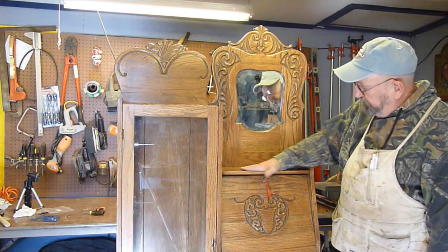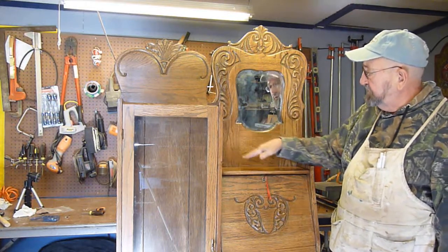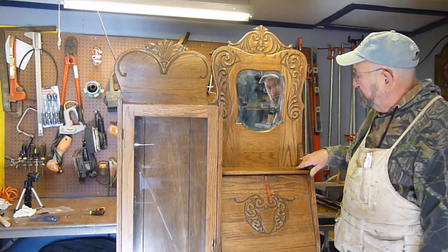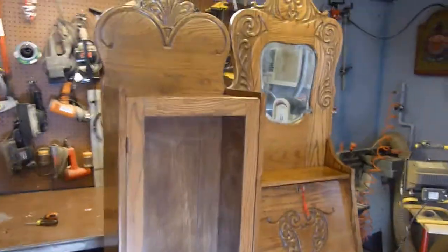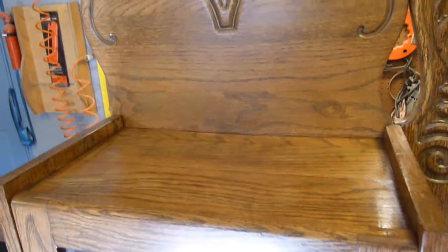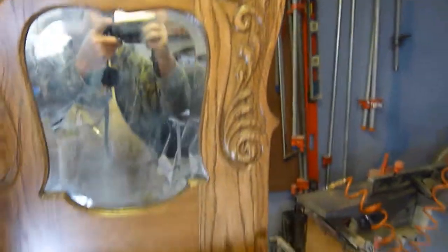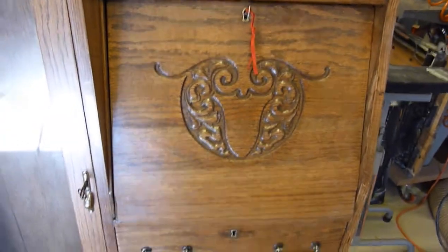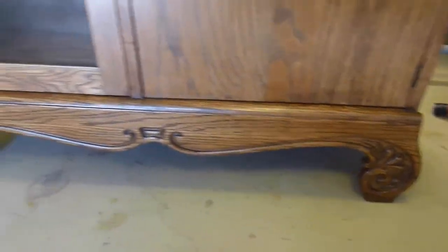That's Hallowood Meister here — got her finished up. Turned out beautiful. It's more original than it was originally because it has a finish on it that shows the true oak on it. Before it had a translucent finish sprayed on there as a refurbishment job. Anyway, I'm pretty proud of how it turned out. All the watermarks and everything like that are gone, and the final finish came out pretty nice. The mirror is very old and antique-ish looking, and all the rest of it is finally restored, going on down to the feet.